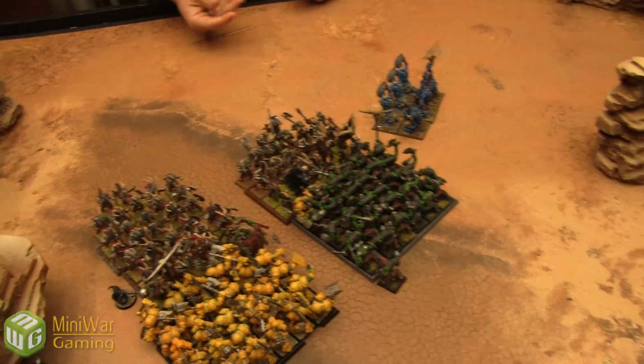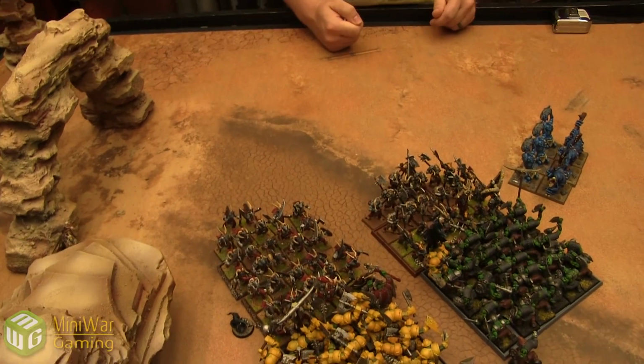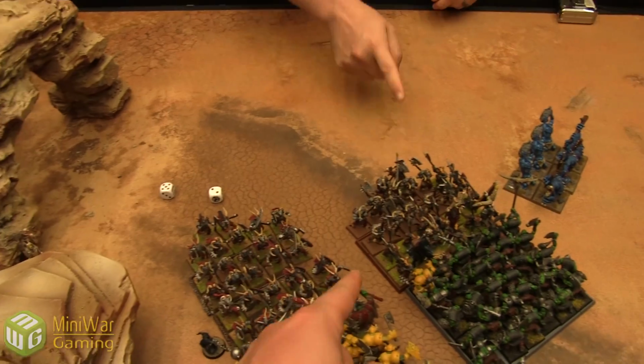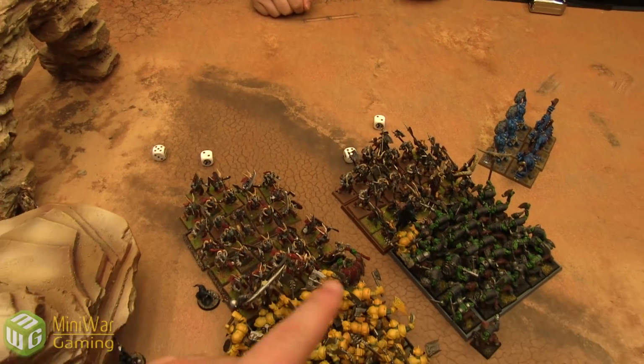We're going to the combat phase now, everyone. There's no shooting to be done here. Alright, Primal Fury for the Gores. Roll that unit. Leadership, they're good. They've got hatred, and then these guys. Yeah, also they both have hatred, okay.